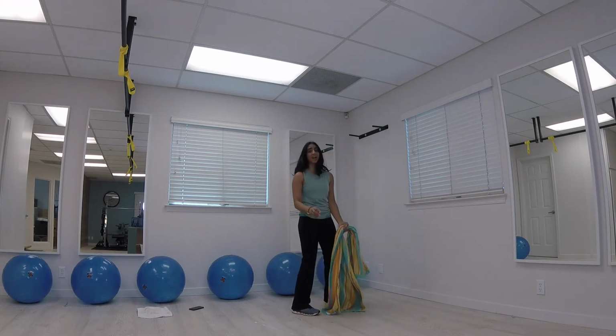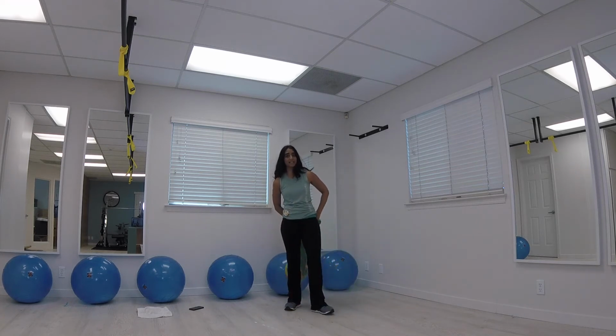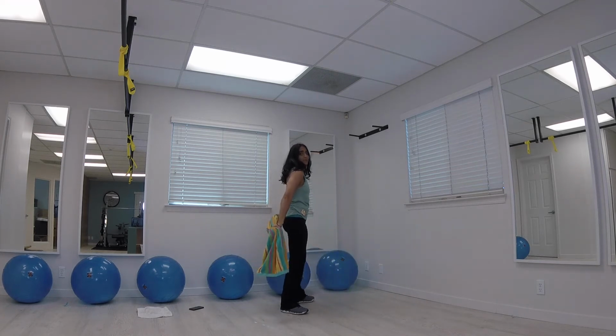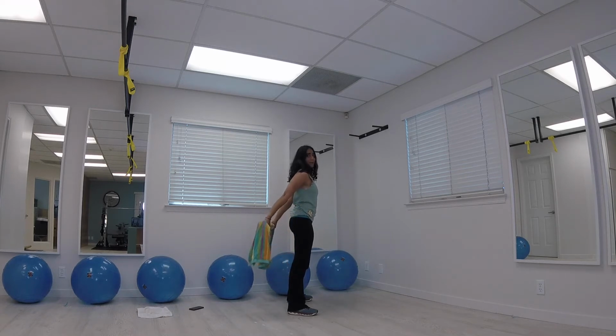Fantastic, you guys. All right, the next two are for our triceps. So we're gonna take that towel back behind us. We're gonna activate through those arms. We're gonna pull the arms nice and taut, and we're going to press our arms up and back. Take a deep breath as we press up and back.